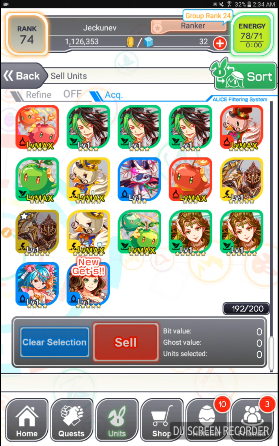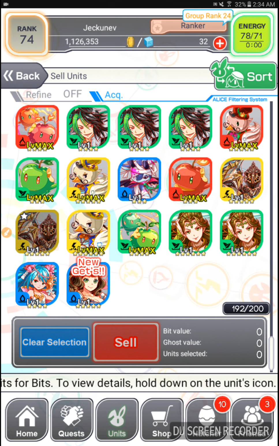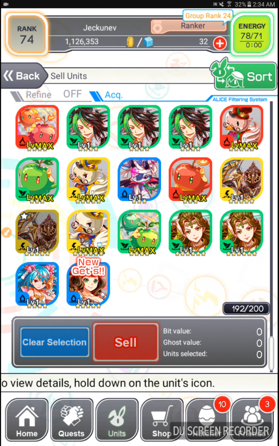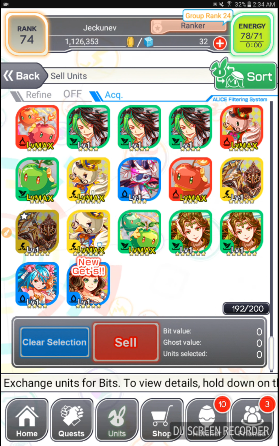Now, 5 stars are a little more tricky. 4 stars we can generally sell, except for, of course, ducks, frogs, whatever. You don't want to really sell those kinds of units. Just go ahead and use them. If you really need room, don't sell them. Don't ever sell ducks.